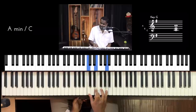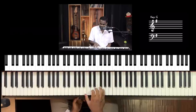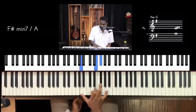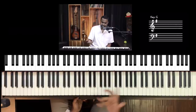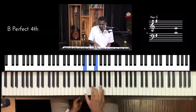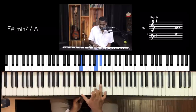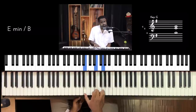C, A, the root is on top, and then coming back to the original E minor. So E minor, and then the F sharp on top with A, E, F sharp. It's almost like a suspension of sorts, right? Almost like an E sus 2 with a sus 4. I don't even know what to call this. Anyway, leave it. So E minor, B, E, G, A, E, F sharp, and then C, E, A, B, E, G.